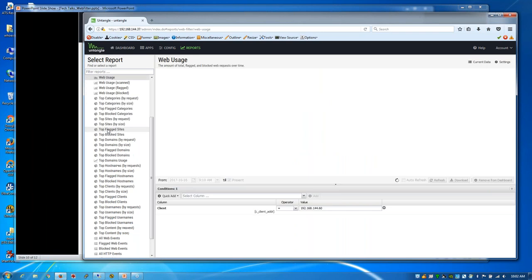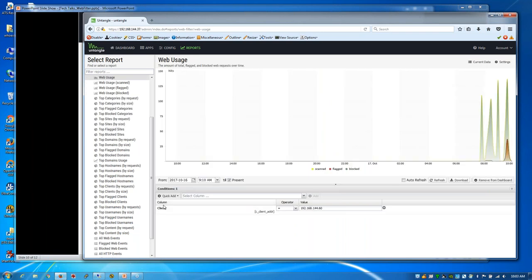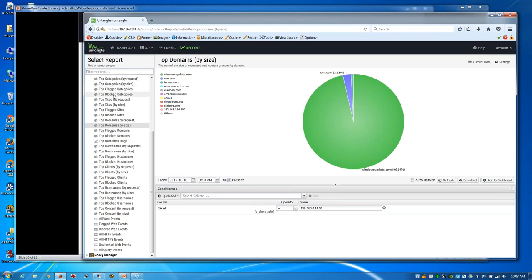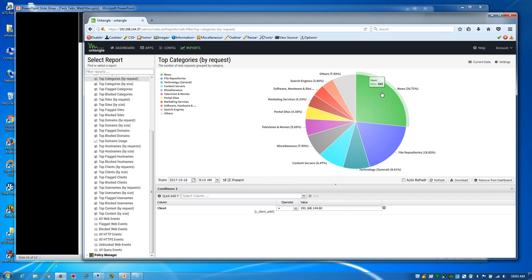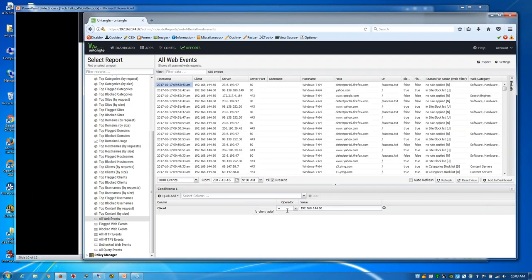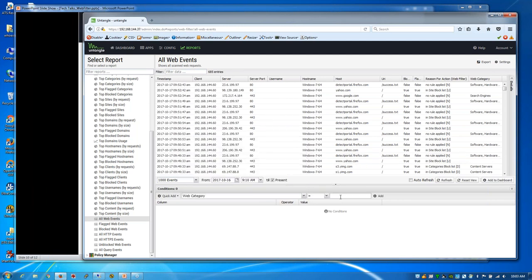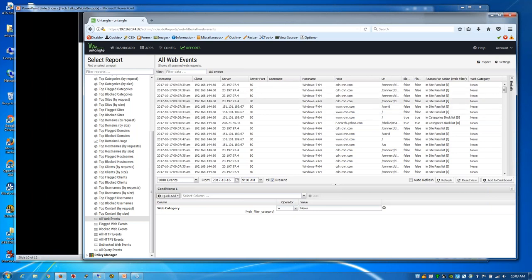On information, a lot of times using the time zones, anytime you add conditions to this bottom area, it carries throughout the different reports. As you see, as I click on the different reports, I do get volume on that. For example, if you're looking at categories and you're like, wow, someone's watching a lot of news. So what I can do is go down here to my web events and add a combination of rules. Let's go ahead and delete this rule. I'm going to be interested in the web events, and in a category, and say I want to see who's going to news. So I can go ahead and add that, and then that will quickly show me a list of everything.